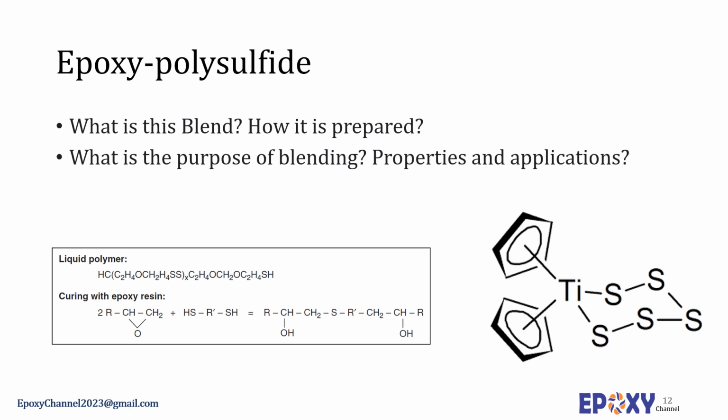They can also be used to cure epoxy resins. However, the rate of cure is very slow for a practical adhesive. Thus, polysulfide resins are generally added into epoxy formulations as a modifier to increase flexibility. In applications where maximum flexibility is required, the level of polysulfide may be greater than the epoxy resin present in the formulation.